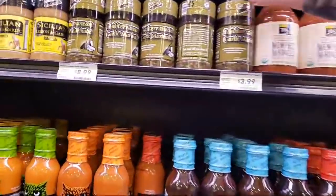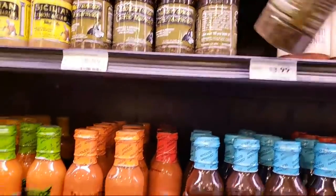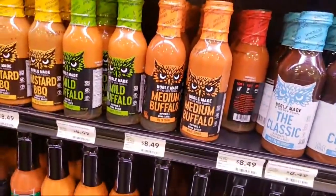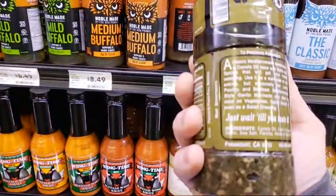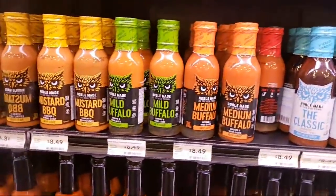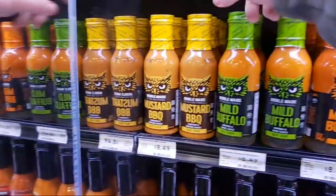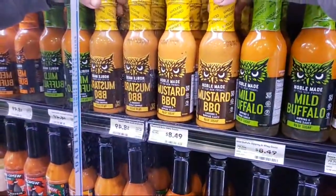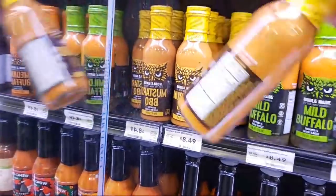Mediterranean garlic marinade. What do we got here? Canola oil base. No, thank you. Let's look at this mustard barbecue sauce and see what we got in here. 0 grams of sugar, 3 carbs per serving.